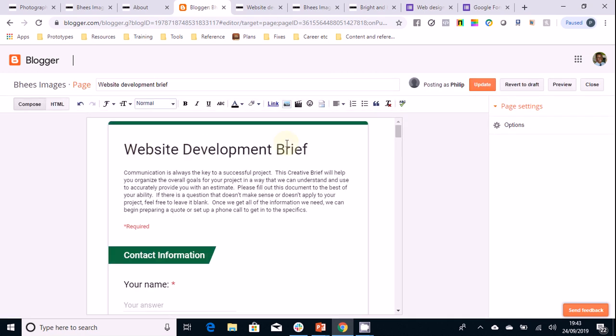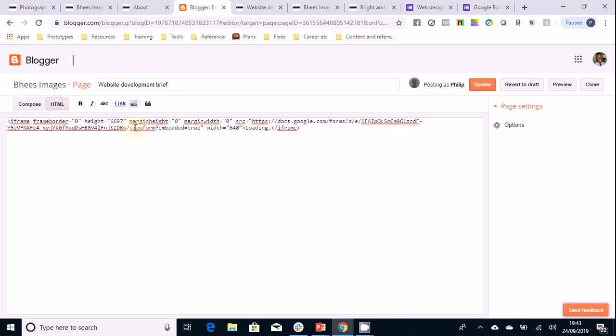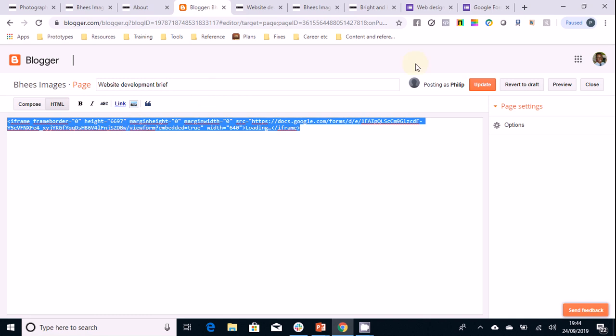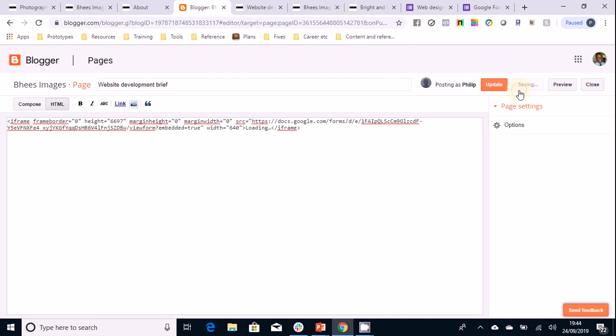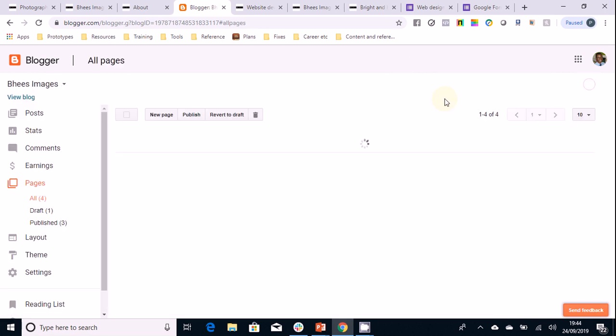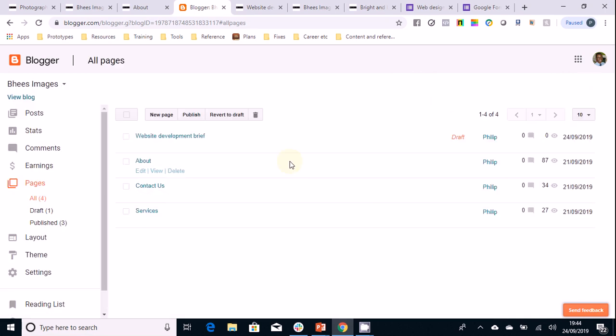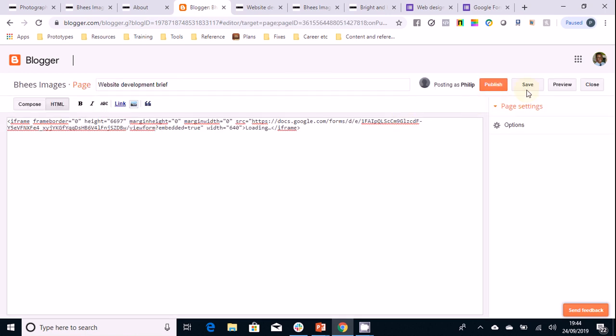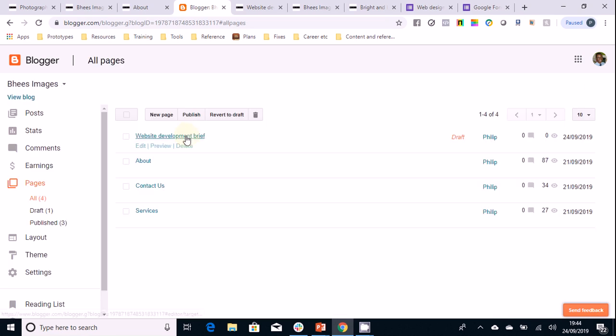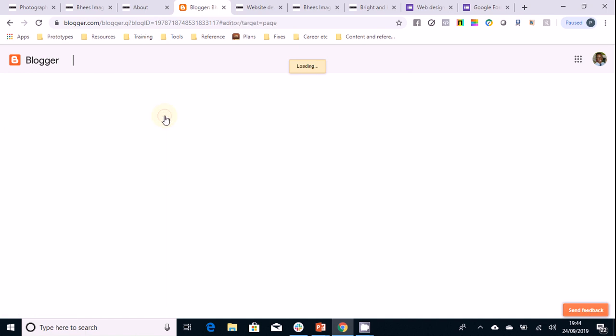page. So before I delete it, let me copy the code. This is the code. I've copied it. Then close, or I can revert it to drafts. I think that's easier. Let me revert it to drafts. Close. If you don't want to publish something yet, you can save it before you publish. You can save it. Can you see save? And then you publish later. But in this case, we're not even publishing it, we want to delete it, so just pick delete. Okay, then new page.